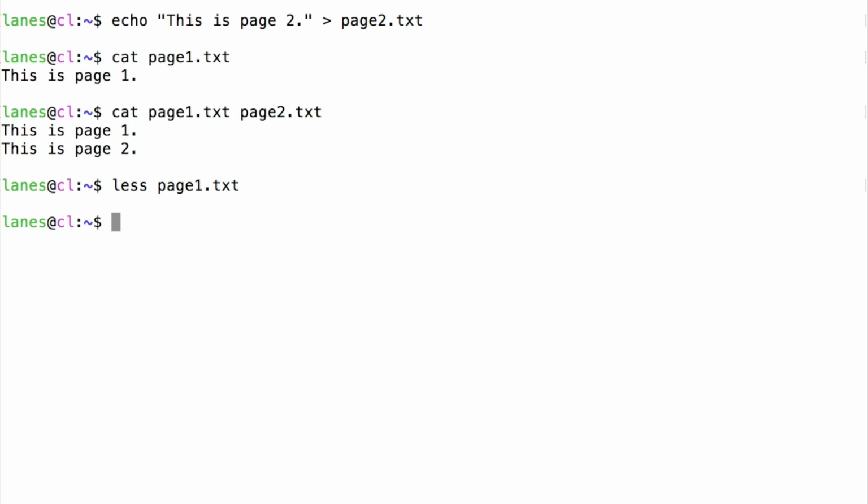Cat can be used with output redirection to join the contents of multiple files together into a single file. Let's try to use cat to combine the contents of both page 1 and page 2 and send the output to a file called multipage.txt.